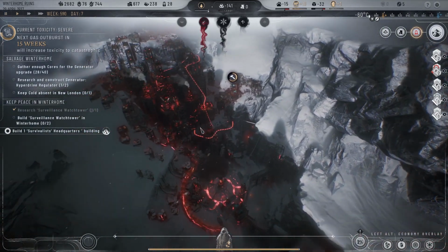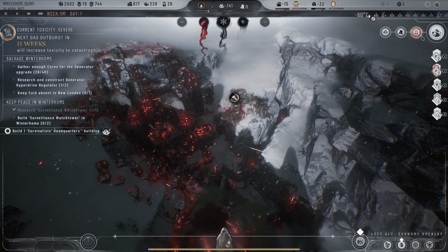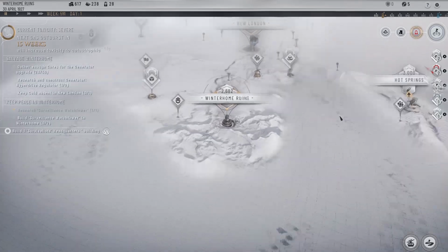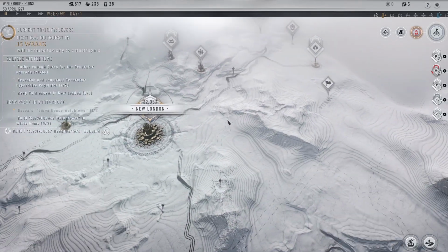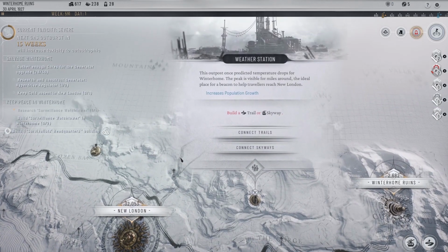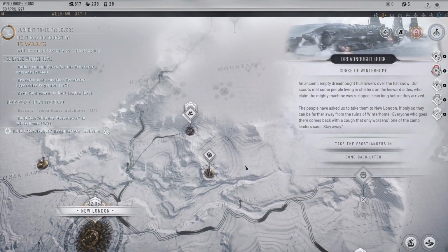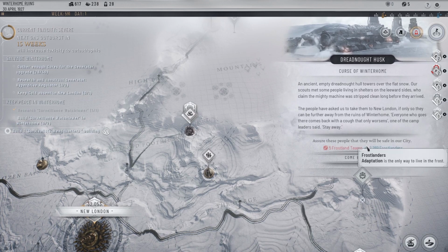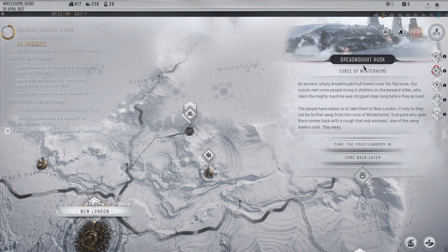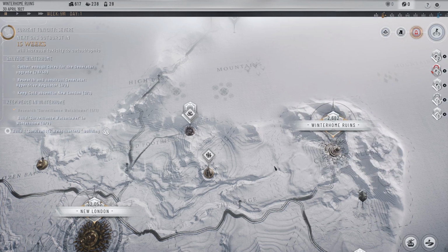Okay. Can we get some people back, please, over here? Can we get some people back? Oh, yes, hang on. Go to the Frostland. Where were those people? There were some people around. Are they over here? Is that them? That's a weather station. We don't necessarily want that. Was that them? There we go. Right, yeah. So some Frostlanders are hiding out in a Dreadnought Husk. So we could take them in. It'll use up our last 5 Frostland teams, but it will give us 2,200 more people. Do you know what? Yeah, do that, please.